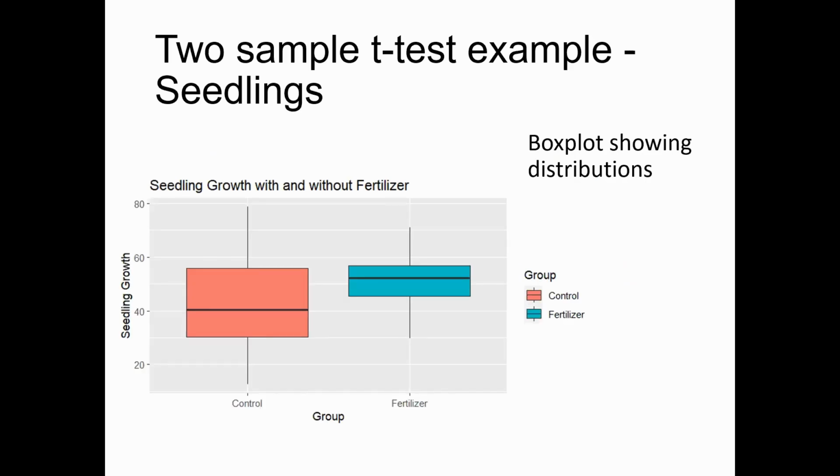So if we want to also look at the distribution, looking at the box plot is another way of doing this. And this also gives us an interesting idea of how to compare the spreads, as well as the starting point to get an idea if the means might be different. We might also see that the medians are different. And we also see again that the data are pretty symmetrical and we don't have any strong outliers.